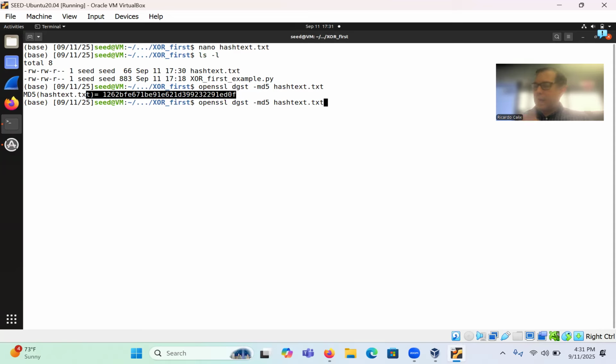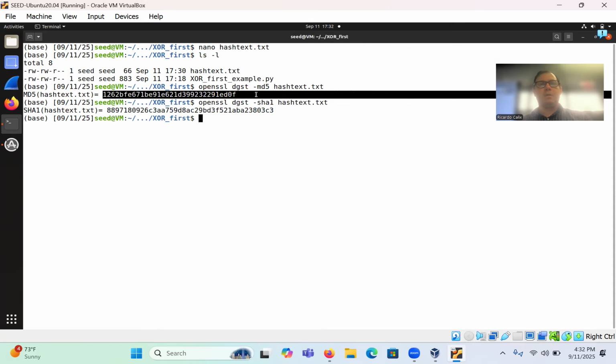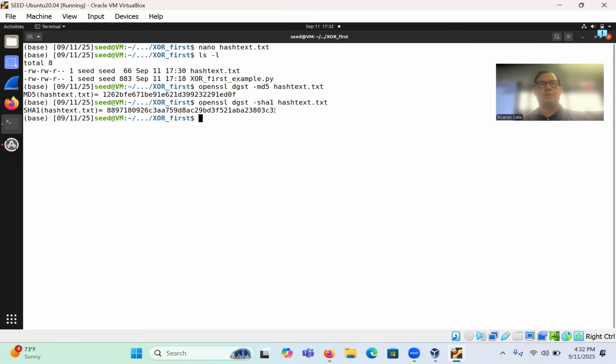Now it says to do several. You guys have heard of MD5, SHA1, SHA256. So I'm going to do openssl dgst sha1. So there it is. You got this one, and then you got this one. And then we can do a third one, which is sha256.